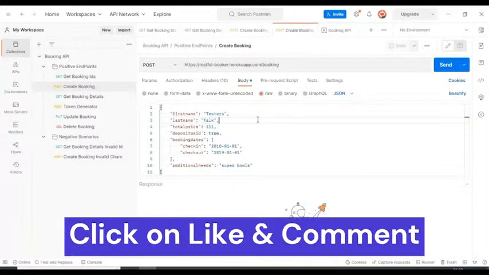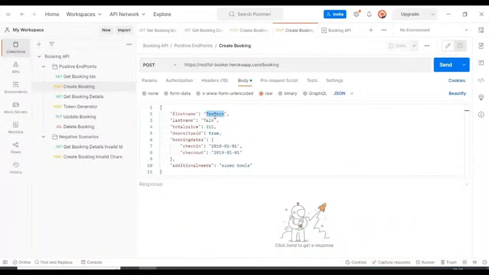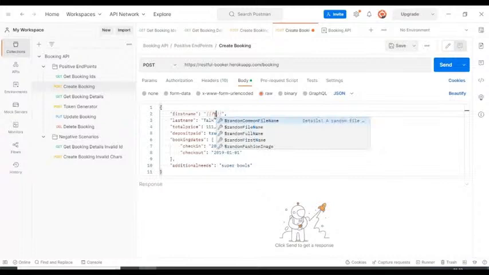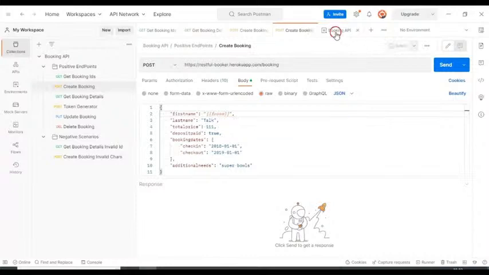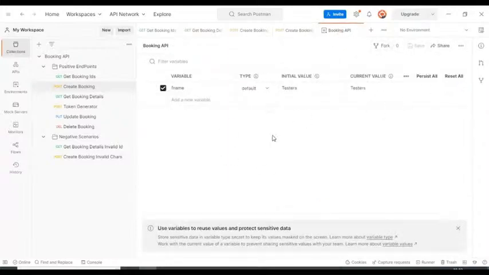So we have created the variable and we have specified the value. Now let's see how to use that particular variable in your API requests. So here I'm selecting this particular string, then I'm entering two curly braces, and inside this you need to specify the variable name. In our case we have given the variable name as fname, that is nothing but first name. So simply I'll save this particular environment details, then I'll close it.